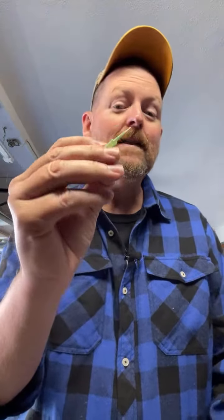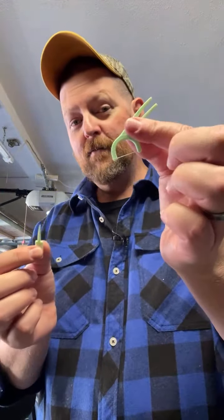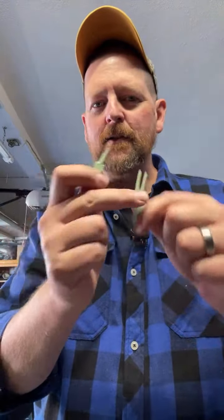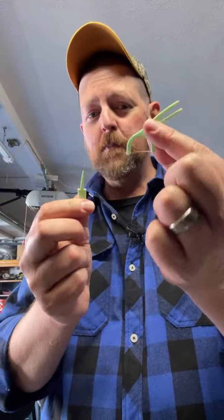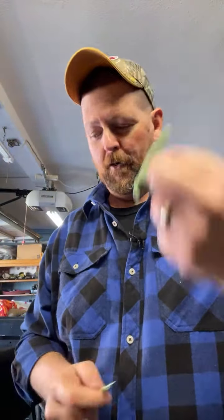There you go. One of the best little maintenance tools, and the nice thing about it is, even if you have some of these used ones, I used to keep a bowl of just these ends on the workbench because no one in my house uses this part. We have toothpicks. But we do use the floss part. Now, that's a brand new one. There's another brand new one. I just brought these to show you other things.